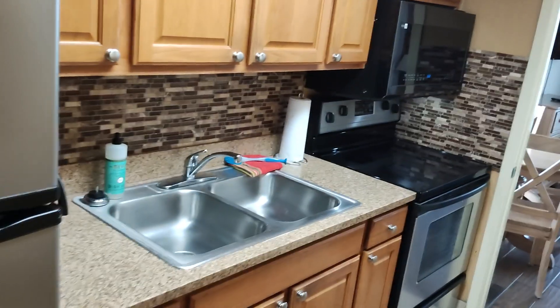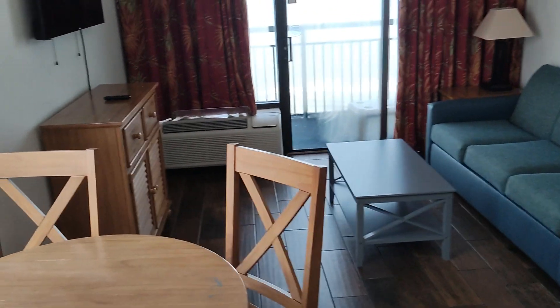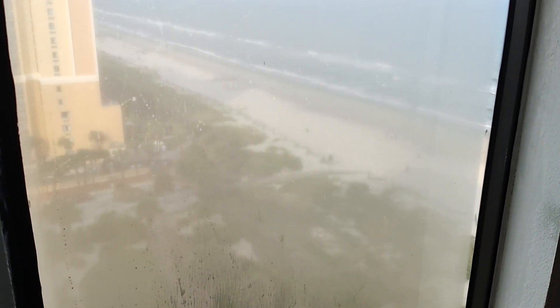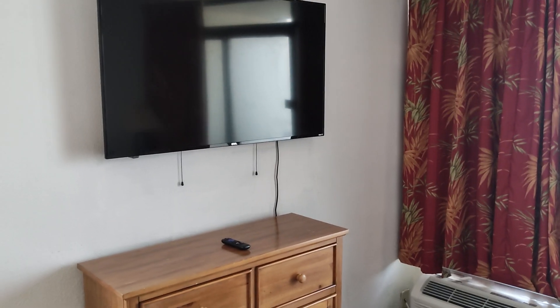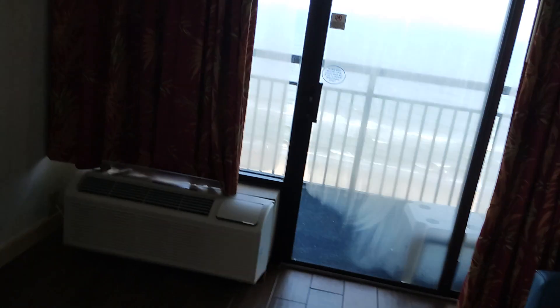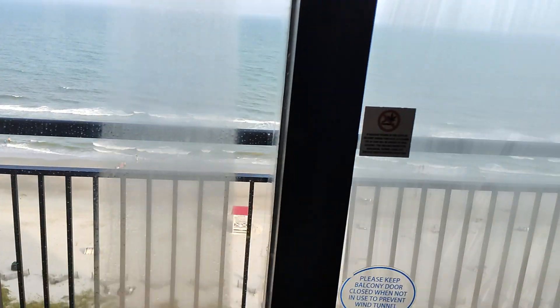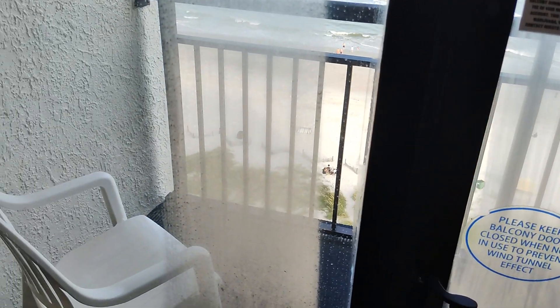Going back through the kitchen and into the living room — the glass has a little condensation on it but there's a beautiful view of the ocean down there. You've got a chair, couch, and table, and another good-sized TV, at least a 50 inch. Let's pull these blinds open to see the ocean — very nice. Let's peek our heads outside and check out the view.